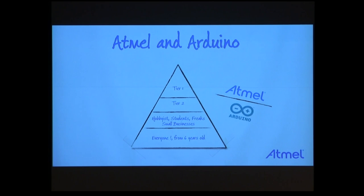A microcontroller is not that important anymore in this picture. It's more that they can start to use advanced technology that enables unlimited possibility for them. And I must say, when I was looking at our booth today, we have this robot competition, and those groups of people are competing right now, and they are all into it, right?